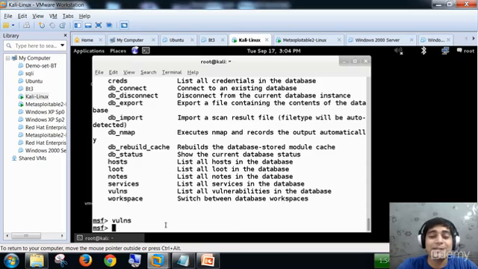Loot is actually a very favorite command because whenever you break into a system, the hash dumps or the password files are really important for us, and this will help us get more into that. So this was all about the quick and short introduction to the database. Hope you have learned quite a bit from it, and let's find out in the next video what we have got for you.